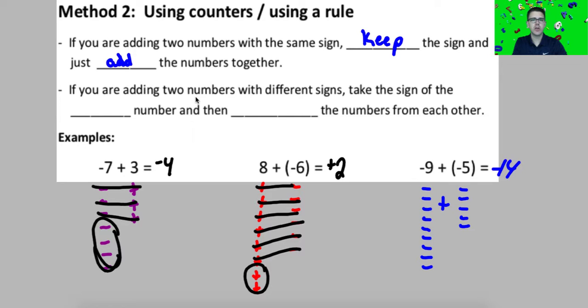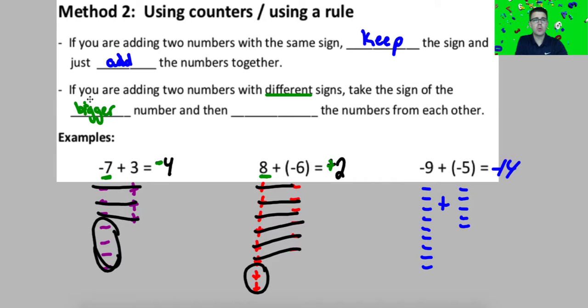Here's where it's a little trickier when you're adding 2 numbers with different signs. So that's each of my first 2. There's always 2 steps to the problem. What's the sign of my answer going to be, and what's the number going to be? So to decide the sign, we're going to take the sign of the bigger number. Notice here the 7 was bigger, so it stayed negative. Here the 8 was bigger and it was positive, so our answer stayed positive. So we take the sign of the bigger number.